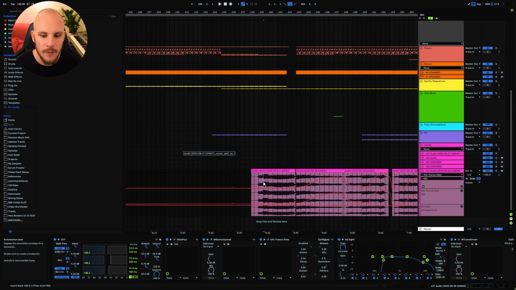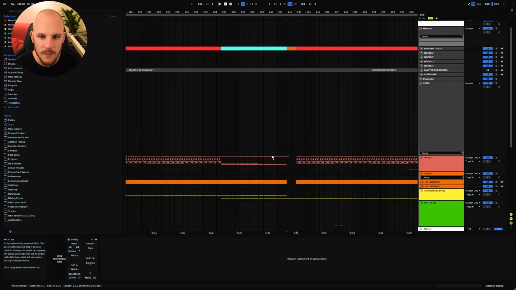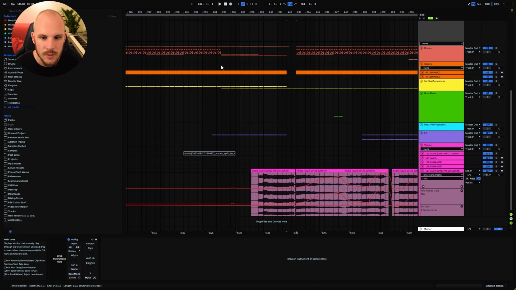And what I essentially wanted for this vocal is to start right at the halfway point of this build-up section here. So this is the build-up section. I can show you that right here. This is the build-up part, and then we have the little fill part here. And that's going to sound somewhat like this.